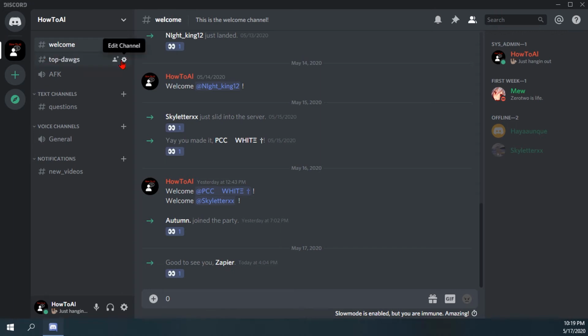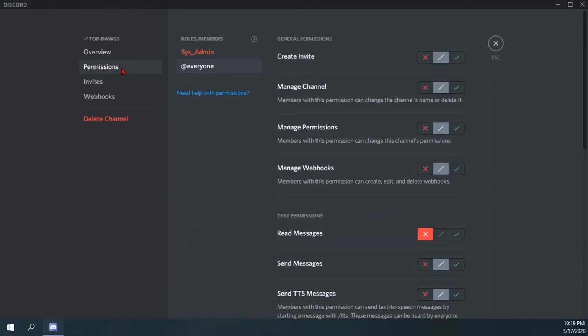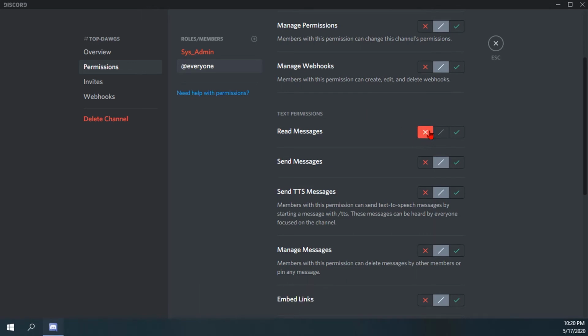So if I click on edit channel as well, I can go over to the permissions option here, and basically the roles currently for everyone is that nobody can read messages within the channel.